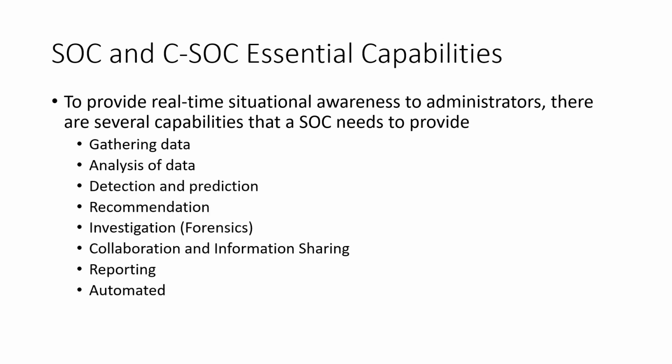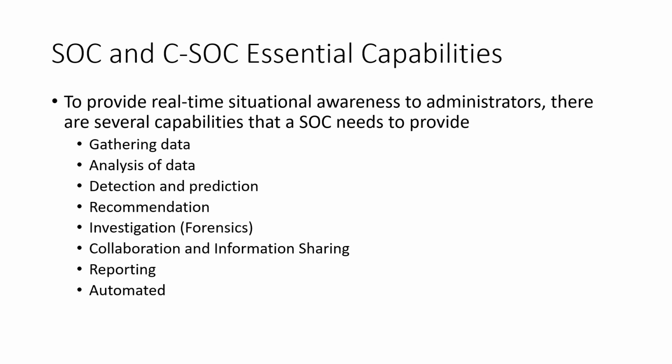Gathering data is just what it sounds like. The SOC will monitor the organization's network and what is occurring on it. It can do this with specific monitoring tools, and it can also gather information from log files from the systems connected to the network. The SOC needs to do more than just gathering the data. Once it has it, an analysis needs to be conducted on the data to determine the current state of the network and to provide the situational awareness that we discussed before.